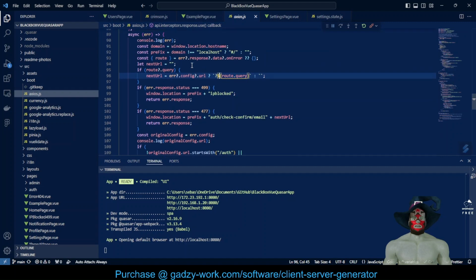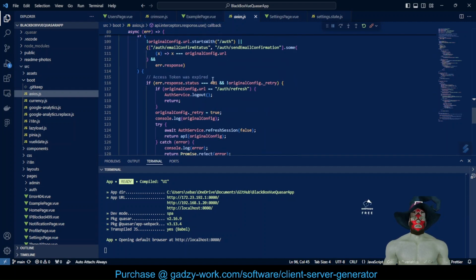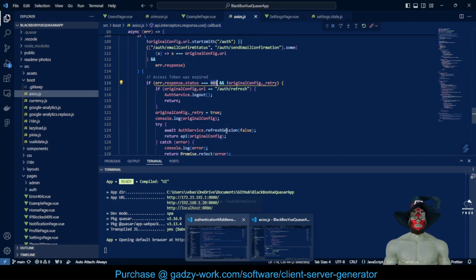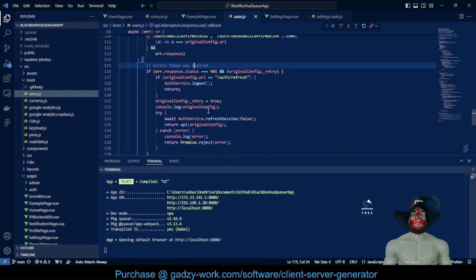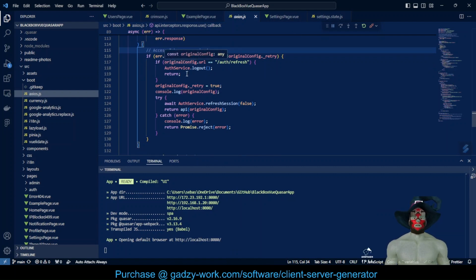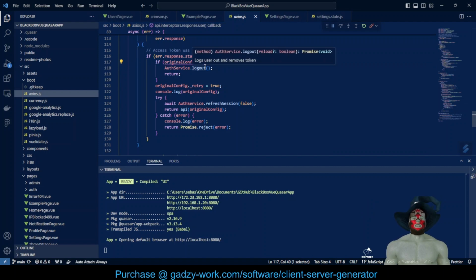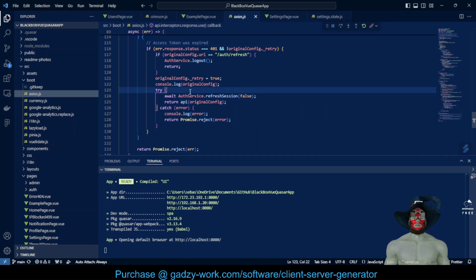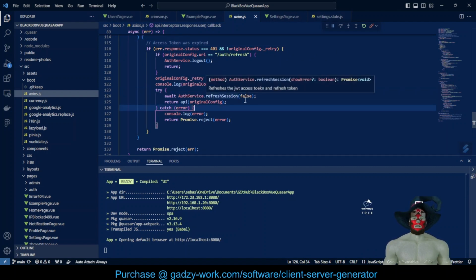So as you see here, if there is an issue and it's a 401 issue, which is what the middleware gives in the back end, you see res.status 401 on line 35. The interceptor will attempt the refresh as long as it wasn't coming from the refresh request itself. If it comes from the refresh request itself and it failed, that means it obviously tried to refresh and it shouldn't, so I'm going to log you out. And if it's not, then attempt to refresh the session.